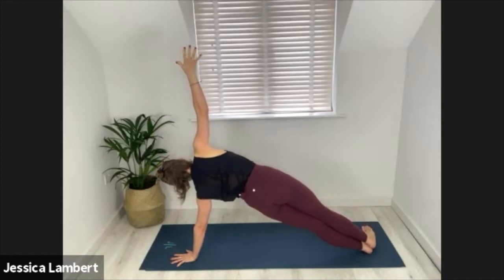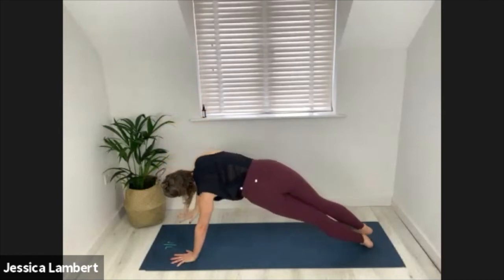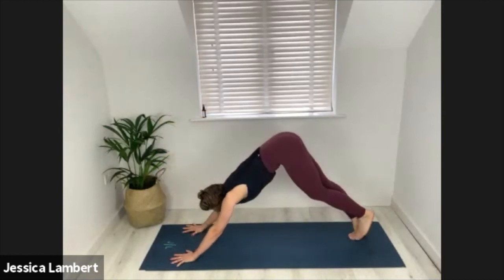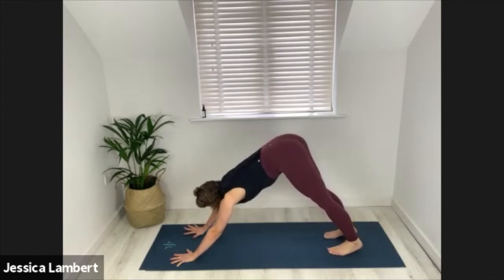Push down into the left arm. Breathe in here and breathe out. One more breath. Exhale, bring the right hand down. Downward facing dog. In breath and out breath.